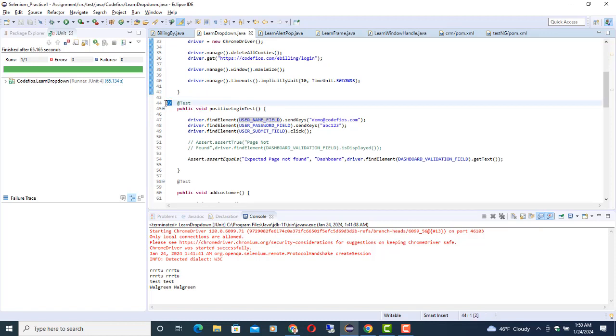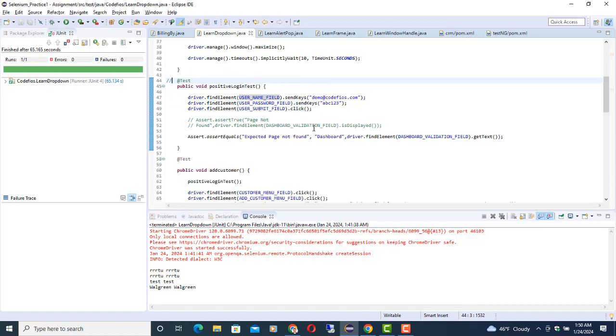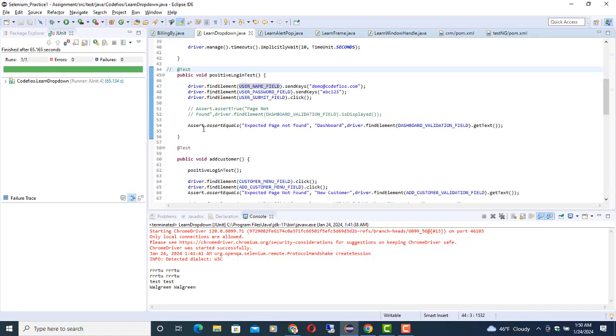That's the reason I have put forward slashes over here. It will log in to the code files billing login page, and it will assert whether the desired page has come or not.